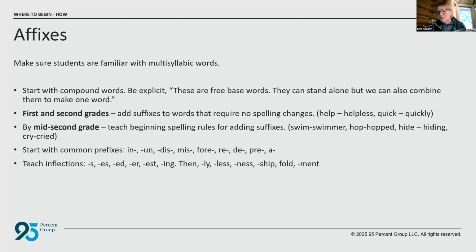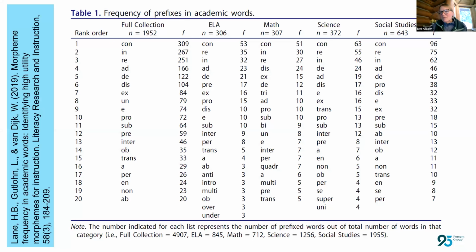The Latin is really much easier to spell than our Anglo-Saxon, but the Latin roots, of course, are in more complex vocabulary terms. And when we're teaching the prefixes, I just want to draw your attention to the amazing research that Holly Lane and her colleagues did, where they searched for the frequency of prefixes, but they also looked at suffixes and roots. This is the prefixes I'm going to show you here.